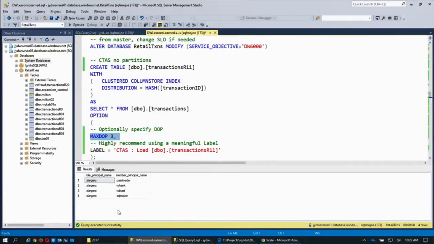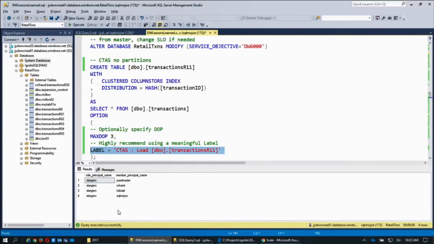Label. This is a nifty little feature in SQL DW. You can label your queries. How cool is that? If you wanted to troubleshoot, just search for the query with this label. Life is good. You don't have to hunt through a whole pile of potentially dozens, if not thousands of queries. Go find one that has this label that you care about and look at that, and you can figure out what it's doing and what resources it's consuming and so forth just by searching for the label. You don't have to cull through a whole boatload of queries that have been running, potentially hundreds, if not thousands. So this is one thing that I highly recommend you use because it makes troubleshooting and monitoring a lot easier.